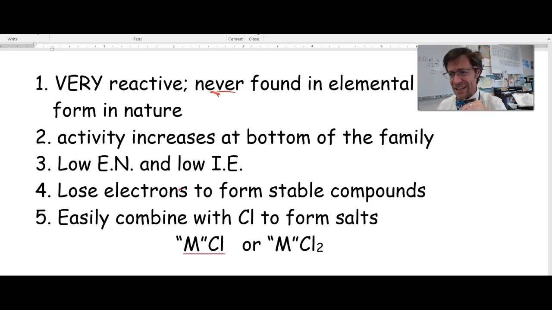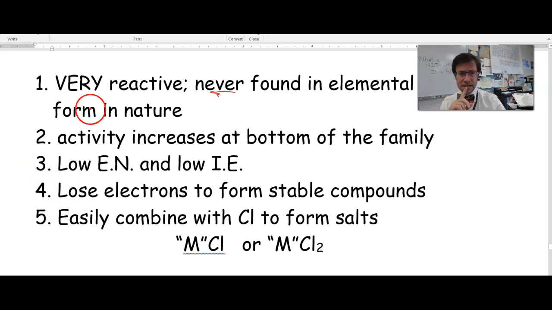Now, why is that, you might ask? Well, they're way off to the left of the period. And what that means is the atomic radius is relatively big. And so because the radius is relatively big, those electrons that are floating around the outside are barely being held on. So they just fall right off, like instantaneously. The instant they're an element, the electrons just fall off and they make ions.